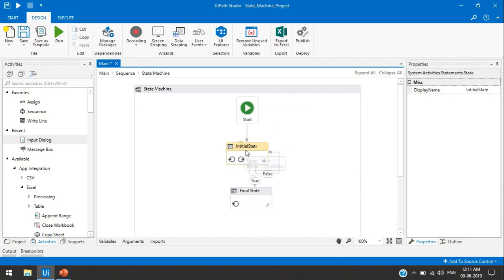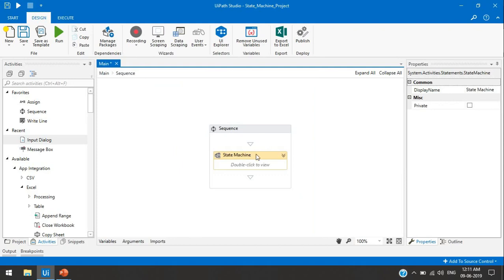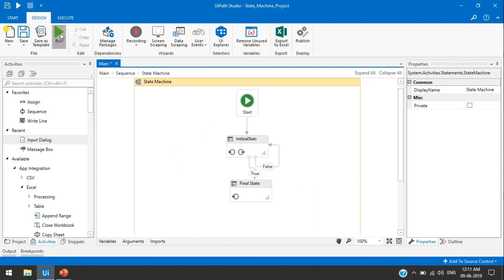If the condition is true then it will go to the final state, and if it is false then again it will go to the initial state, and again run both things, the message box and input dialog box. So you can connect like this also. Let me run this and I can show you.